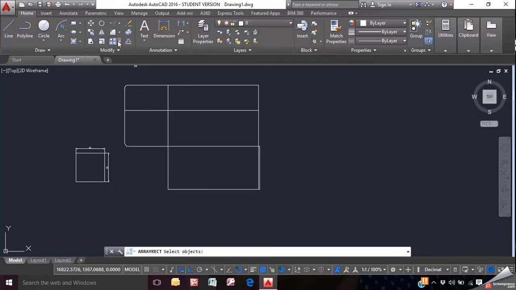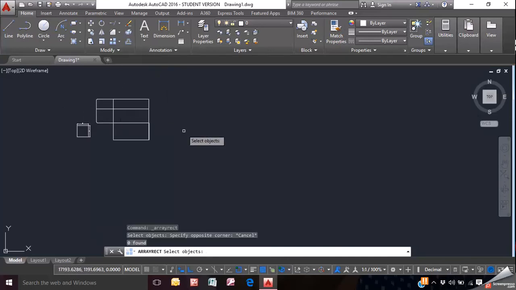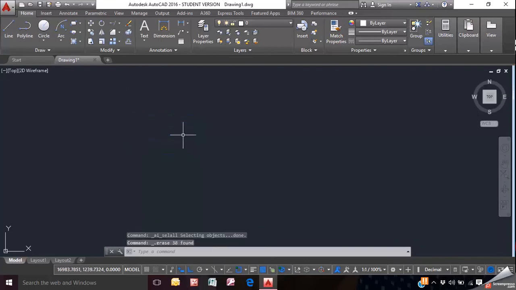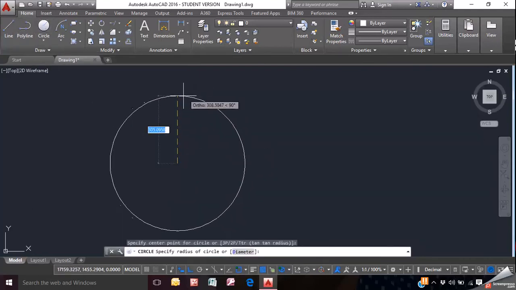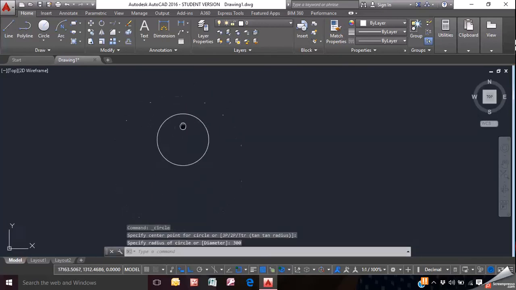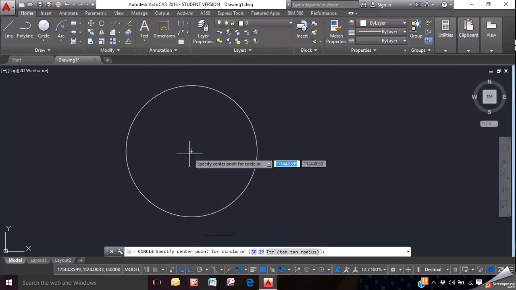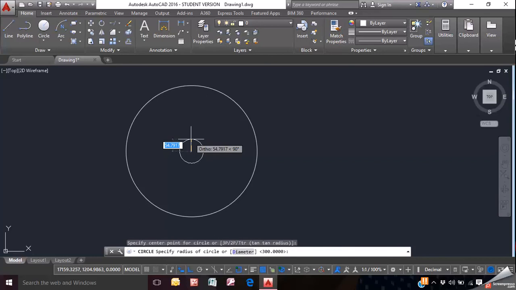Next one, the array command. That's also very important. It saves our time. So I am here. I will take one object. I have this circle with 300 units. I will take another small circle here from this center, 50 units.